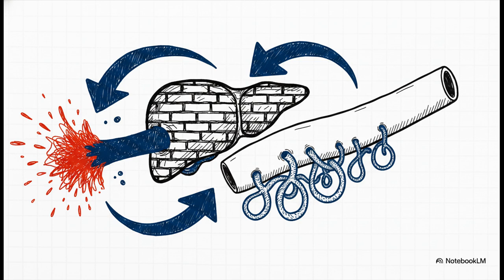In cases of severe liver disease, like cirrhosis, you develop portal hypertension. The liver essentially turns into a brick wall. Blood can't get through, so it backs up. It backs way up the left gastric vein and forces its way into that portosystemic anastomosis at the lower esophagus. Those tiny esophageal veins engorge, creating life-threatening esophageal varices. If they rupture, the patient can rapidly bleed out. So understanding this vascular roadmap isn't just about passing a test. It's literally about predicting pathology.